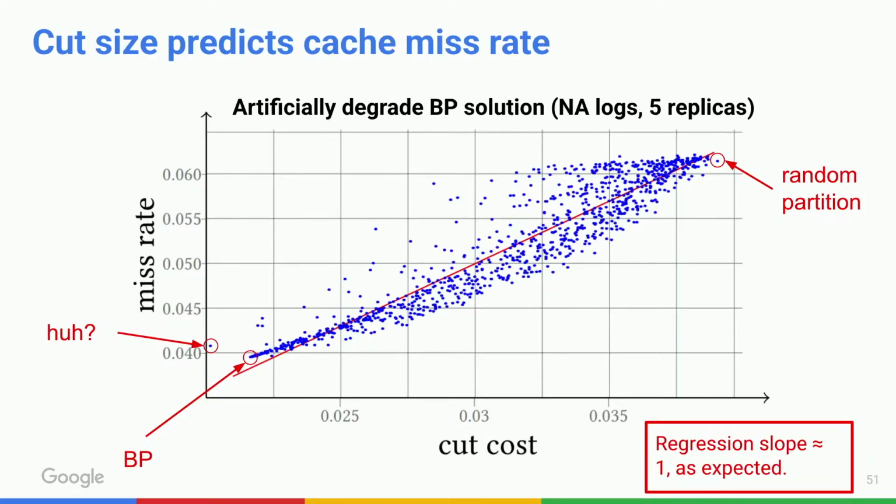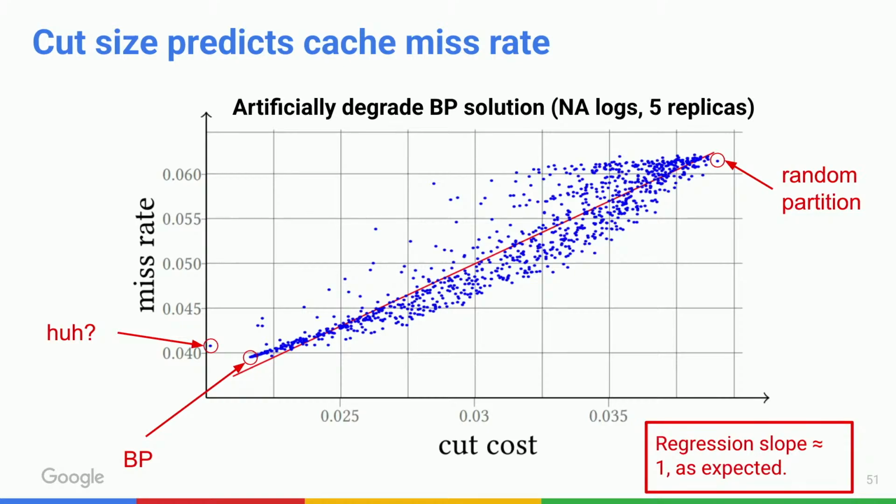Each one of those experiments gives us a dot here. Each one of them gives us a partition, and each one has a cut cost, which we evaluated by just looking at the graph. Then for each one we get an empirical miss rate by running the training logs using TARs based on that voting table. And this is what we get. It's data, so it's not perfect, but there's a very, very clear correlation, and there's the least squares regression line in red. So yes, the miss rate really is a constant plus proportional to the cut cost. This is the point the balanced partition gave us.